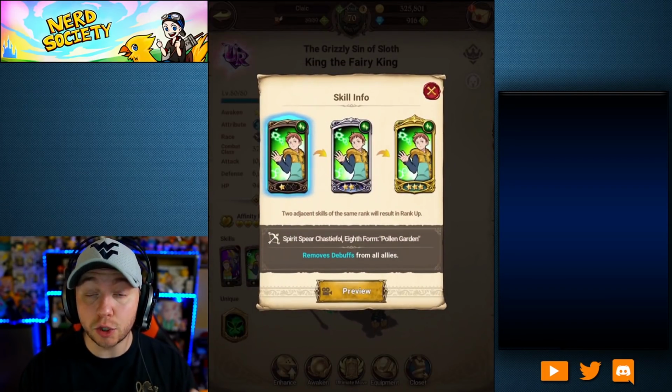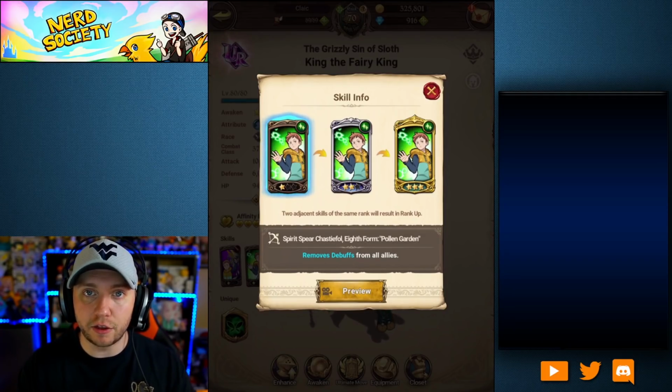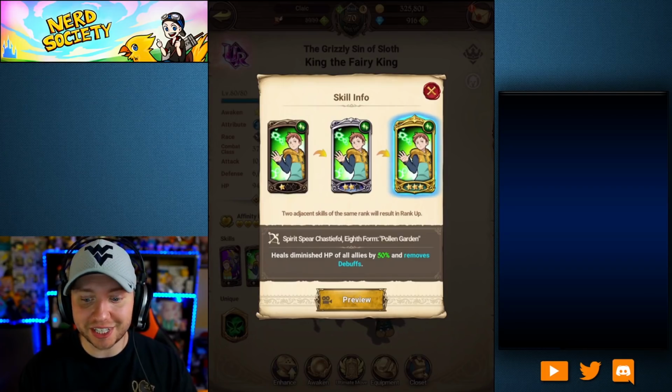He also has a cleanse, so his S2 bronze card can cleanse, and we're going to use that to get a lot of those debuffs off. It can also heal to make sure we're staying alive and feeling good.